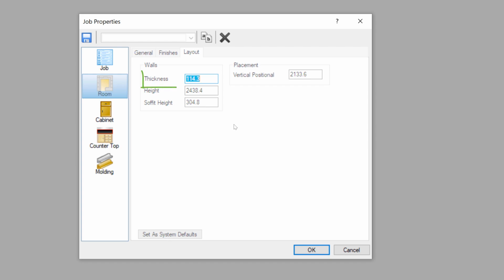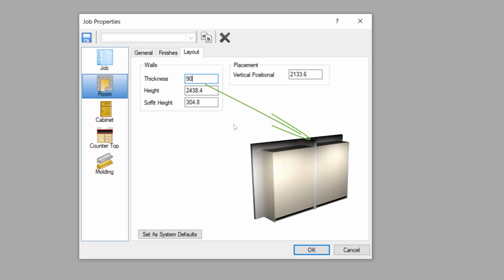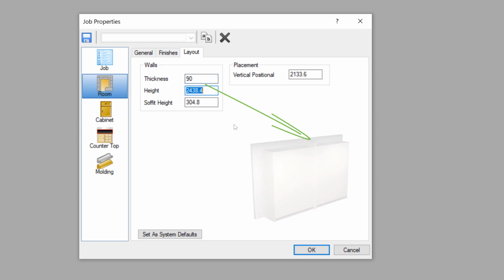The wall thickness, pretty straightforward, is just how thick our wall is. Now this doesn't necessarily sound like a very important detail, but once you start drawing some jobs like these, it very much becomes an integral part of your measurements. Wall height again is nice and straightforward, however, ensuring a correct wall height is just one of the steps towards making sure that all our overheads and tall cabinets line up correctly when we start drawing our job.